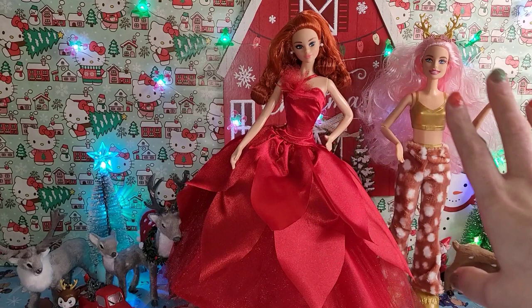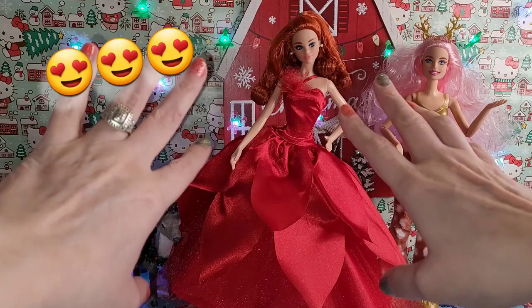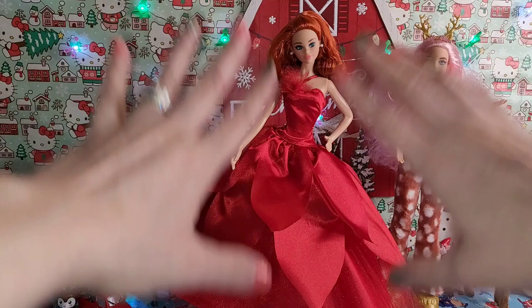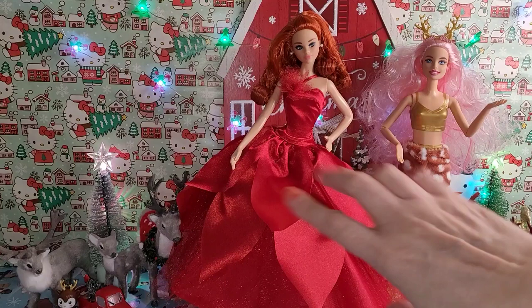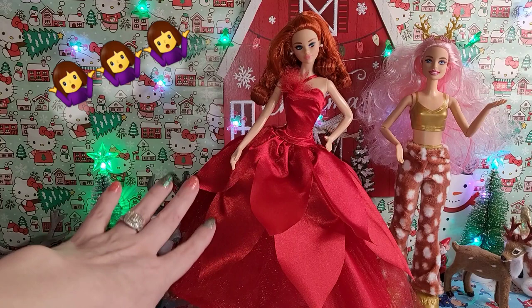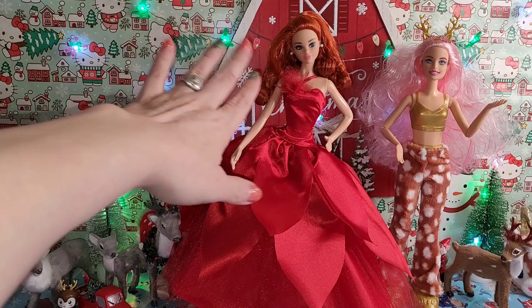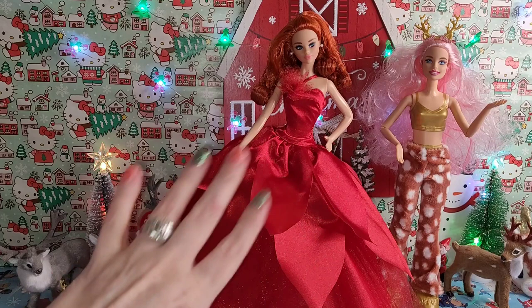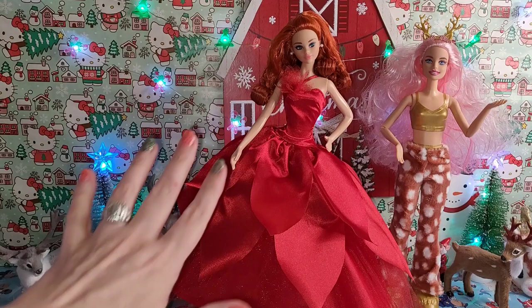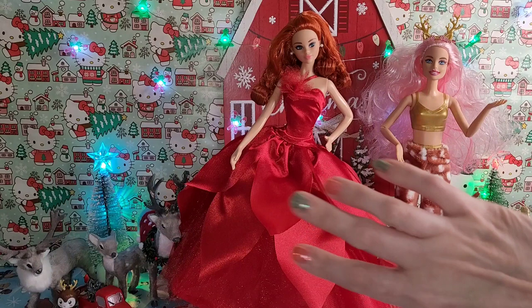As for the Holiday Barbie, her face and hair color get a 10. The crunchy curls I don't love, but the face and color are a 10. The rest of the doll is about a six — I love the Model Muse body and the fact that she comes with a stand, but the dress really lets me down. There's no reason for it to be made of super cheap fabrics at this price point. Overall I'd average her to about an eight because of how much I love her face and Model Muse body. I'm definitely making her a different dress because she deserves something beautiful. She is a buy because of that awesome face.